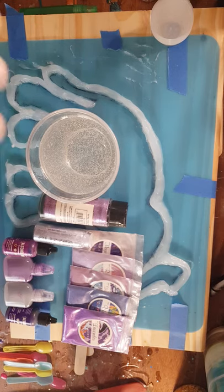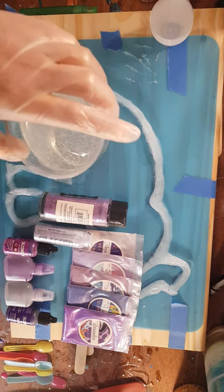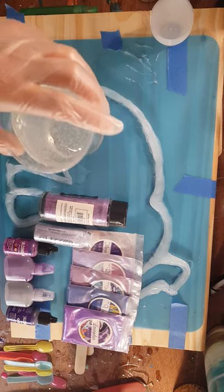I mixed 14 ounces of resin. This is mixed, I just dripped a little in there. And I'm going to use a whole bunch of purples. I'm just gonna throw everything at it and try and figure out as I go what I want it to look like, because I really have no idea.